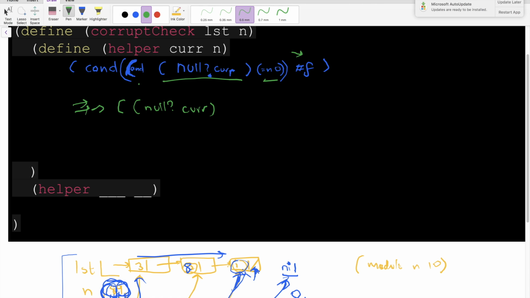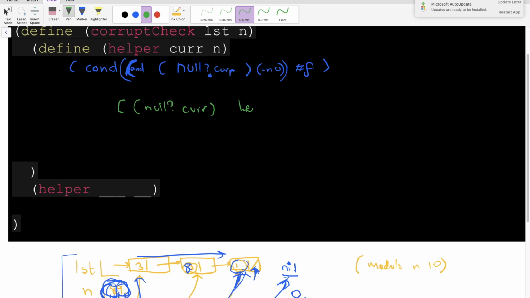And if it hasn't gone to the previous one, it means that either current was not null or n was not equal to 0. If it were to go into this condition, it's going to be checking if current is null. And I can definitely assume on this line that n is not equal to 0, because if n was equal to 0, it would have gone into this piece of code right here and returned false. Okay, so I'm checking if current is not equal to null, and if n is not equal to 0, what's going to happen is I'm just going to change the pointer of current and call my helper again.